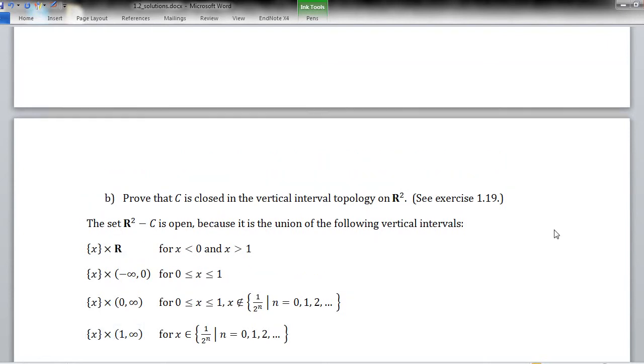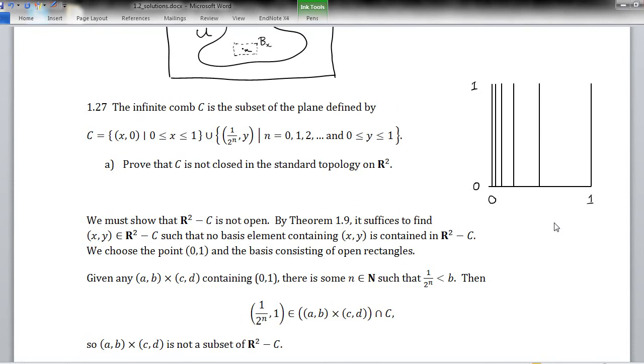And the reason is, what does the complement in the plane of this infinite comb look like? Well, we need to sort of fill in everything to the left of it, everything to the right. And so we'll have a bunch of sort of infinite vertical intervals to do that. And then we need to take the union of all those with a bunch of sort of vertical rays pointing downward from the spine of the comb here all the way down to negative infinity. And then we have to fill in the space in between the teeth of the comb and everything above them. And then finally, the last thing is we need to fill in these sort of vertical rays above the teeth of the comb themselves. Okay, so you do those 4 things.